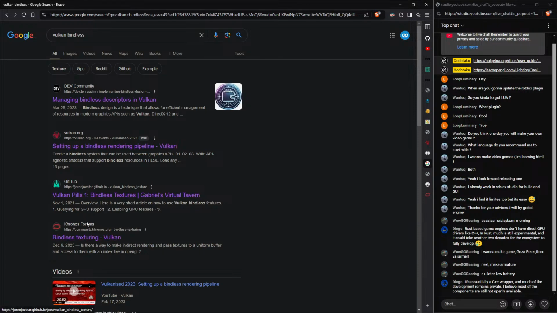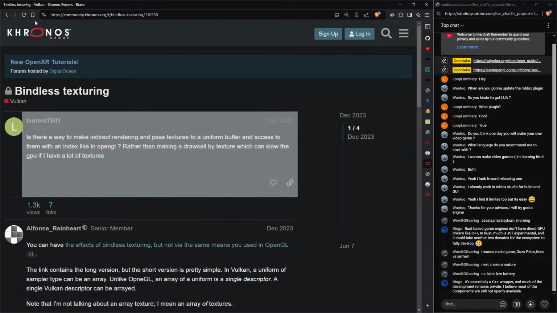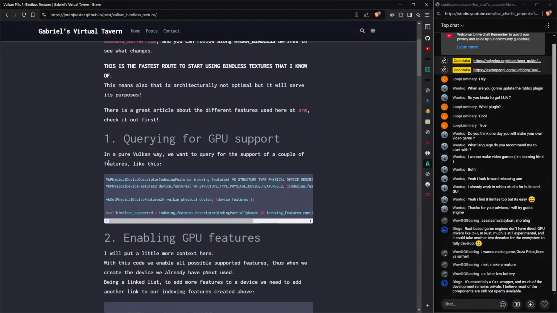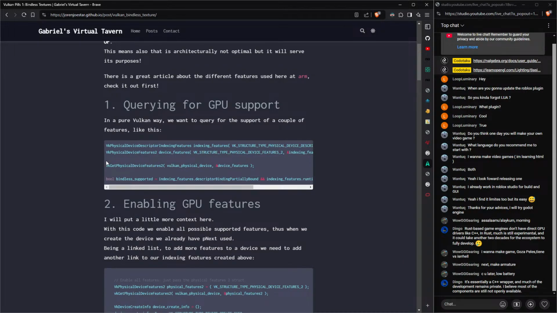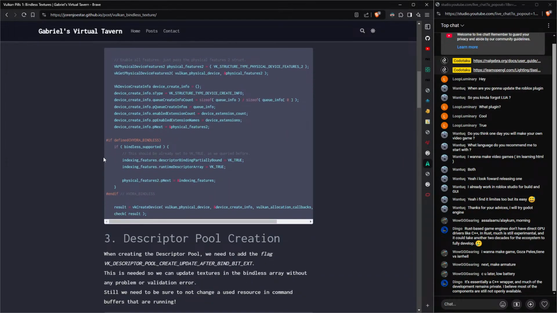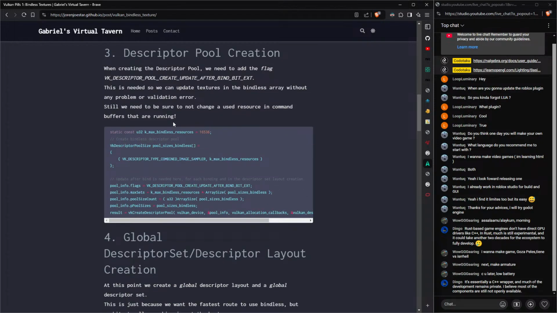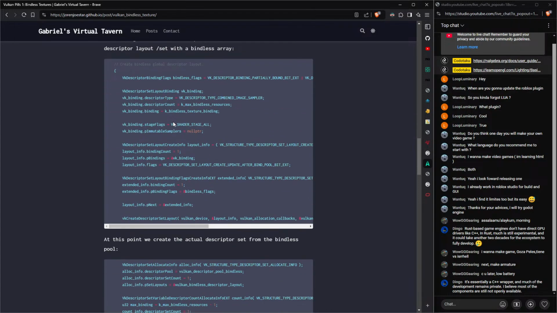Maybe I should have probably gone with bindless texturing instead. Yeah, probably. You also have way less features and such.